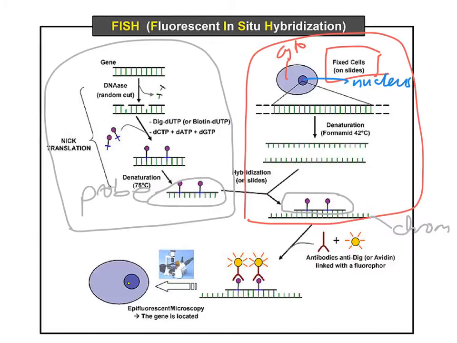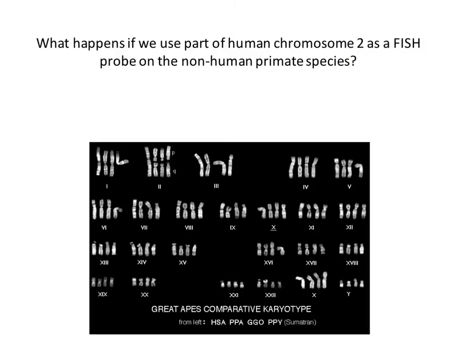hybridizes by base pairing to what's shown here, a chromosome stuck to the glass slide. So you use a microscope to actually look at where you see fluorescence, in this case, the label that's on the probe, the gene that you're looking for. So you can see what part of the chromosome contains the gene. Which chromosome is it? You tell that by the size of the chromosome, where the centromere is, the banding pattern. You can see where this gene is located. So now I'd like you to make a hypothesis.